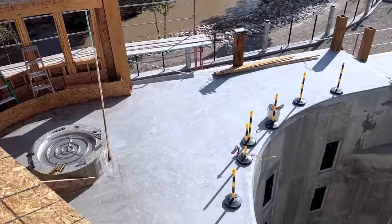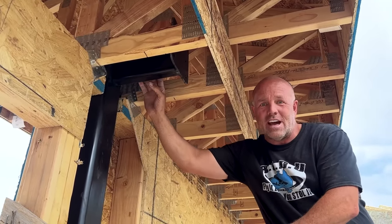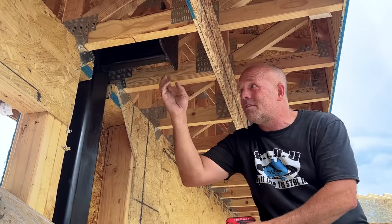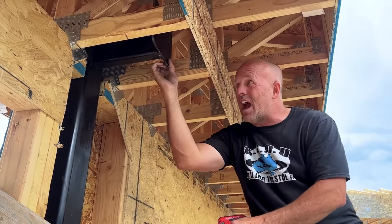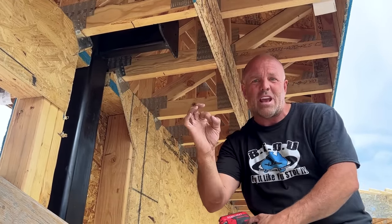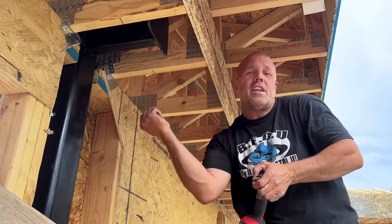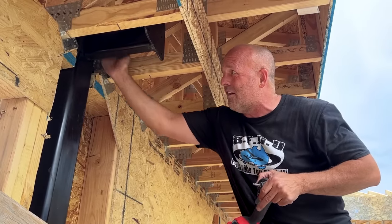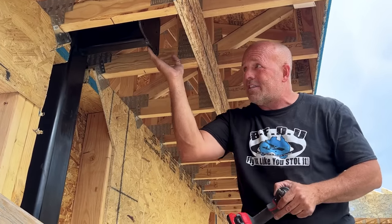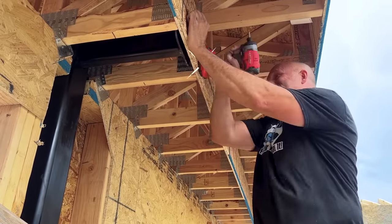This is going really well. It's a lot harder than I thought, just because these posts probably weigh close to 300 pounds with the top assembly. The tops are almost half-inch wall; this is three-eighths wall. You can see how I'm lining this up. I've got this set up for four big half-inch bolts, but I also pre-planned so I wouldn't have to try and level this all up with big bolts. I put small holes so I could put small screws in to level it and throw some quick screws in. My main support — this is the last weld I got to do. I left it unwelded so I could just slide this.